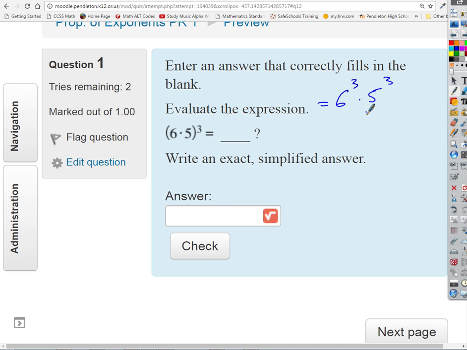And then I'm just going to have to turn that into a big number, 216, and that into a big number, 125, and then I'm just going to get a big number from that product, right? That's one option, and that's fine. It's going to give me some big number. What else could I do?